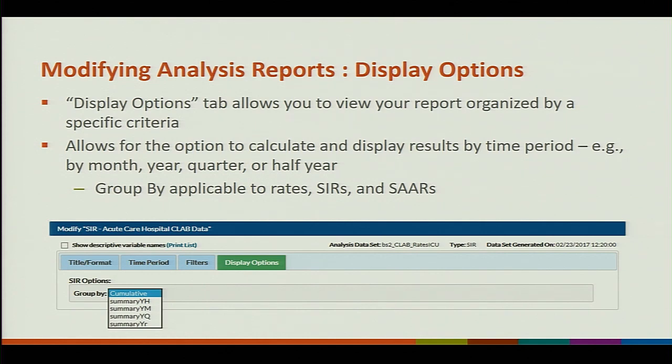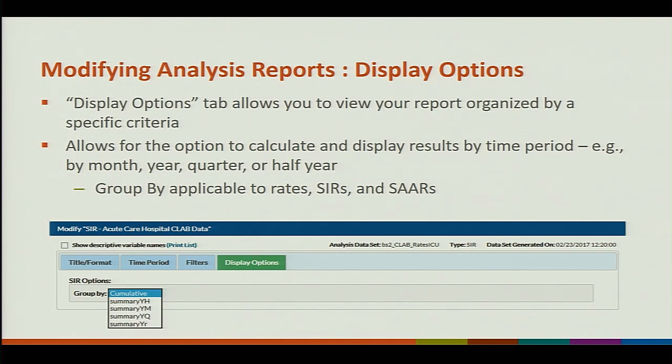And finally, display options is your final thing to select to modify. Again, this is creating more tables. You selected a time period of what you want to look at your data with, and if you want to group your data. Say you're looking at data for the full calendar year 2018, but you want it broken up into quarters when you look at your output. You can simply select group by YH to indicate half a year.